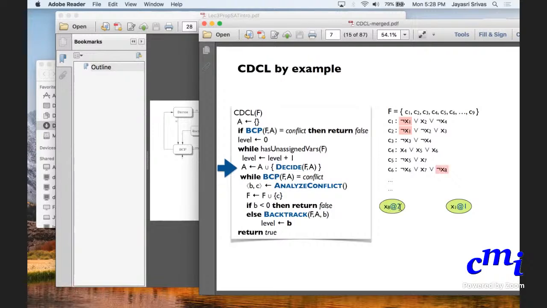So it does not simplify it any further. So you make an explicit decision on X8, and then still there are no unit clauses. BCP does not produce anything. So this is X7 being 0. So that's the series of decisions. Then this should be at level 2. Why? That's the level. So you start with 1, then at 2, and then at 3.